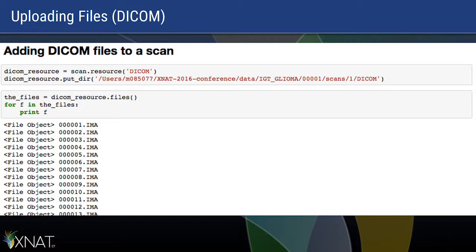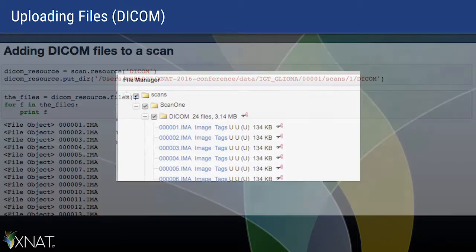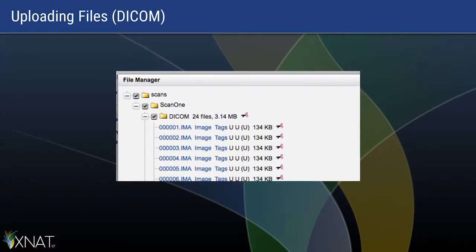I ask for a resource with the label of DICOM, and with that resource, I call the method putdir, and I just gave it a local path to a folder full of DICOM. PyXNAT handles crawling through that folder, finding all the files. It actually zips them up into a zip file, uploads them to XNAT, and then unzips them there.